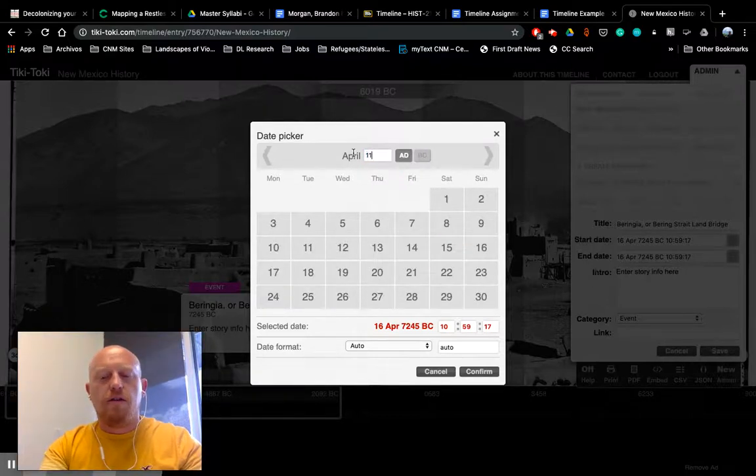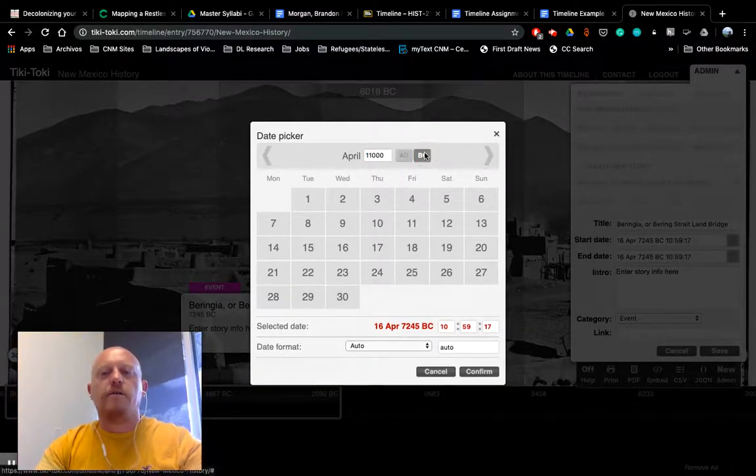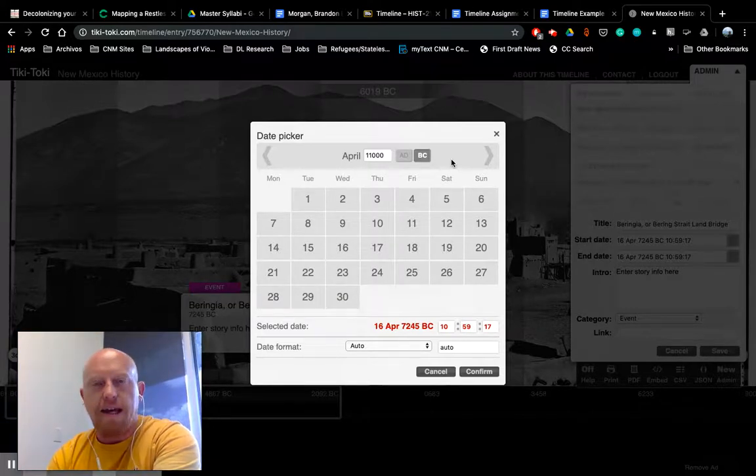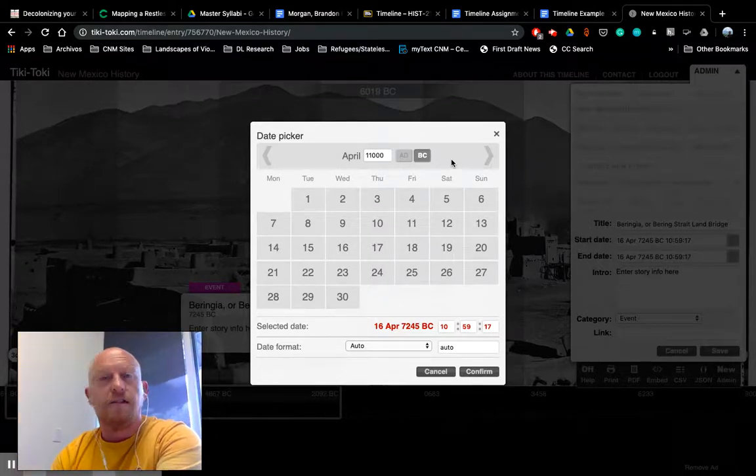One of the things that you'll need to do as you create your timeline entries is make choices about how and where you place them. They should have direct relevance to the topic you've chosen. So for example, if you chose Billy the Kid, he was active in the Lincoln County War in 1880. He died in 1881. He was born 20 years before that, roughly. So you can either choose his birth date for your entry, or you could choose 1880 when he was most active in the Lincoln County War. That's a choice. That's up to you.